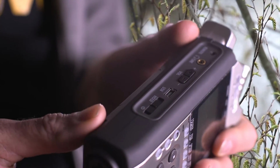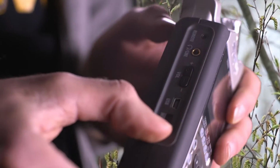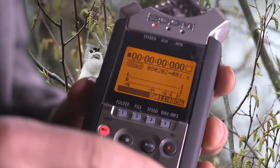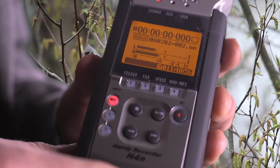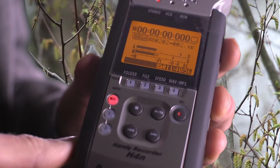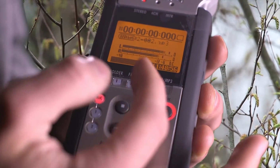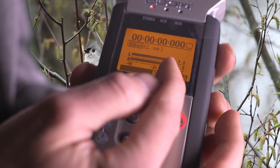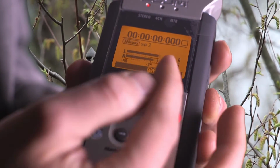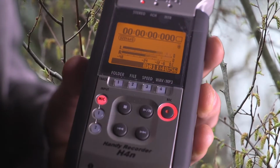First, on the side, you'll see the power button. Now that it's on, you'll want to arm it. You do that by pressing the record button once. Now it's armed. You'll notice here your levels. Now you want to keep them around negative 12, maybe closer to negative 6. Once it's approaching 0, that means your levels are too high, which they are right now.